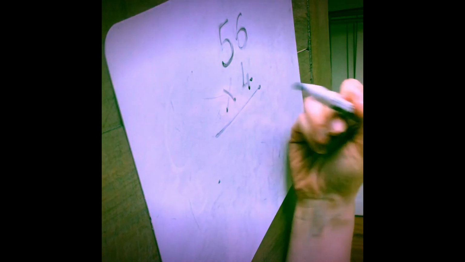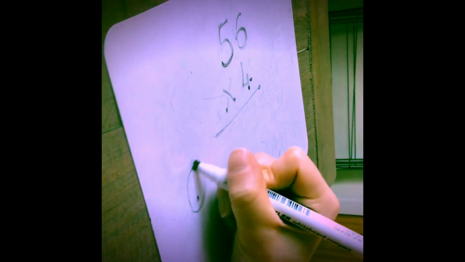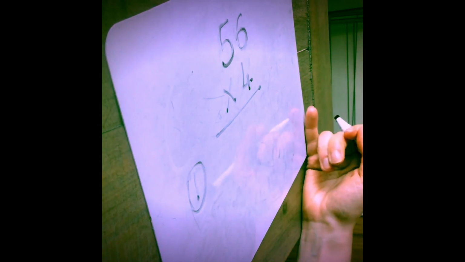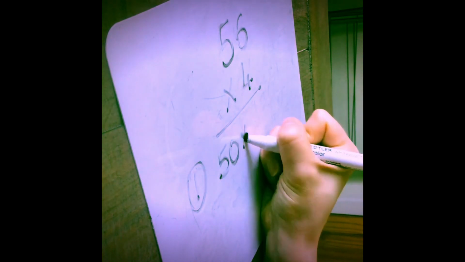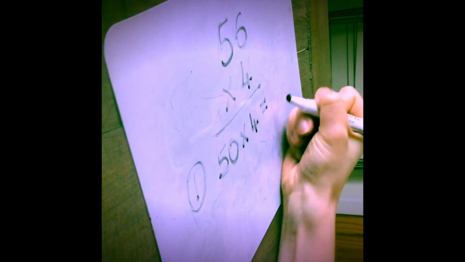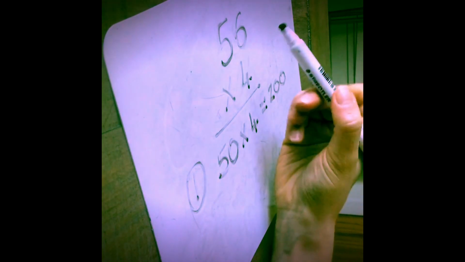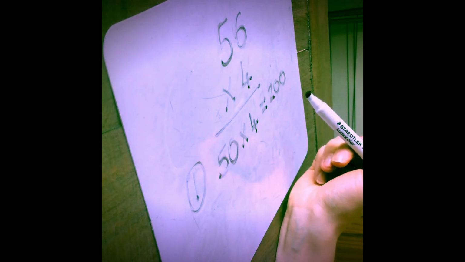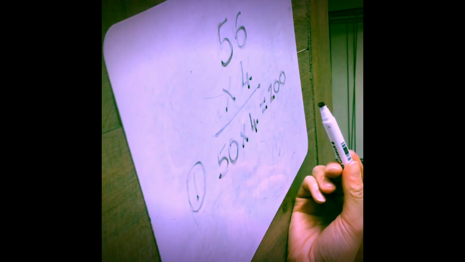So for this one, we're going to have to know our 4 times table. So the first step is 50 times 4. So that's 50, add 50 is 100, add another 50 is 150, add another 50 is 200. So 50 times 4 equals 200. Now remember, if you knew that 5 times 4 was 20, then it's 10 times that amount, because it's 50 times 4.